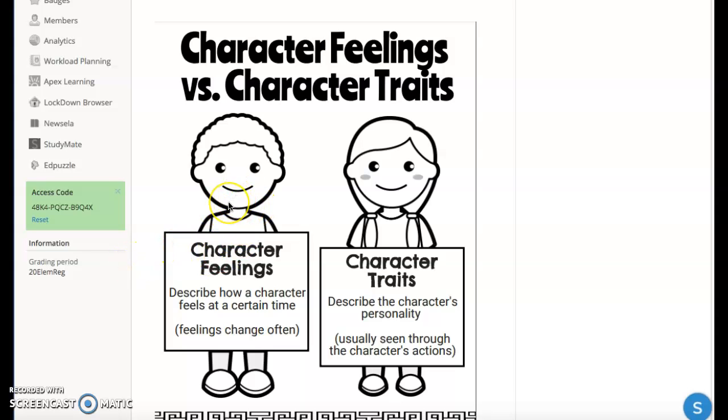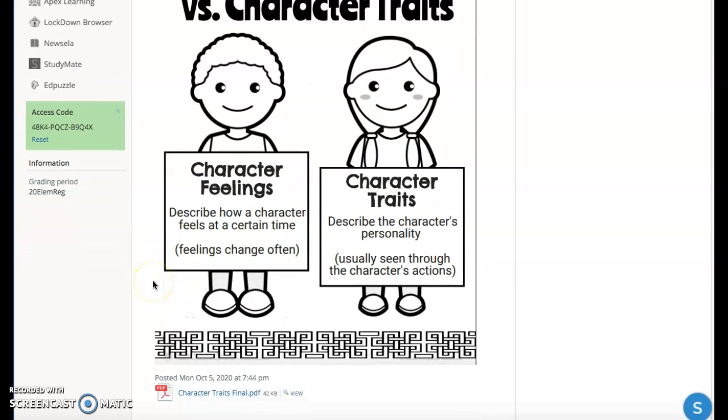Yesterday we talked about the character feelings, and you looked at the little boy Juan and talked about how he was feeling at different points in the book. So you looked at him at the beginning, in the middle, and at the end. And you picked something that he was feeling and then why he was feeling it. And those that posted their assignment did a really good job. I was able to read through them last night and did a really good job.